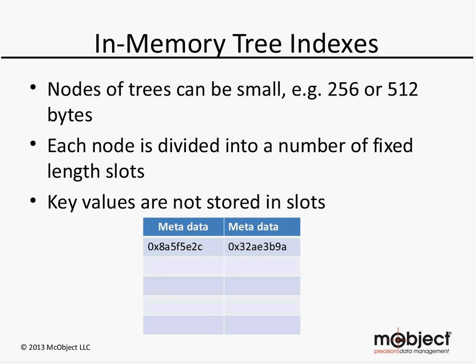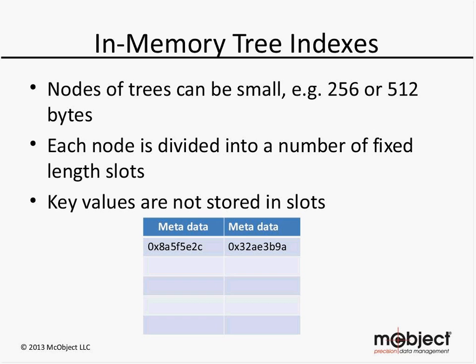Now, an in-memory database wouldn't benefit from saving 50% of the file I/O by keeping the key values in the slot. There isn't any file I/O to save. So we organized the tree differently. First of all, RAM isn't a block device, so there's no particular advantage to creating a page size that's a multiple of a disk blocking factor, or for that matter, even making the page size a multiple of 2. It's just human nature to like those kind of round numbers.